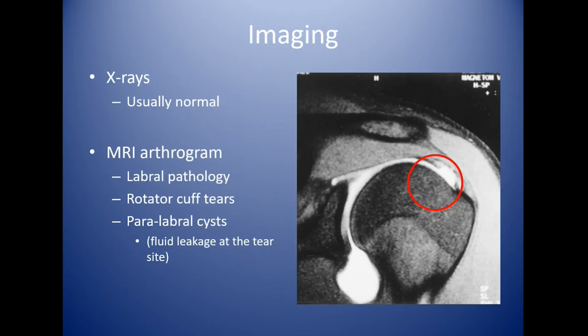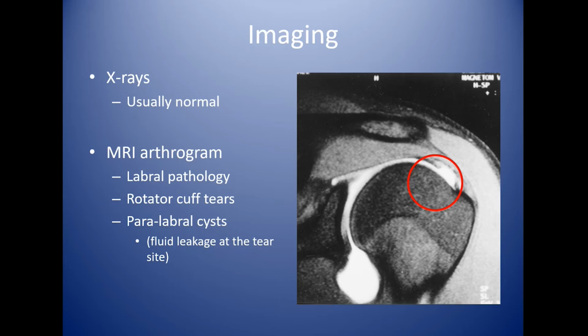Obviously, we go back to our imaging. X-rays are normal. We will always get an X-ray to make sure there's nothing funny shape or a way that, like I said, that socket didn't form normally. But the main thing is we're going to do that arthrogram. That'll allow us to look at the labrum. The one difference with throwers is they will sometimes have a partial tear of their rotator cuff.